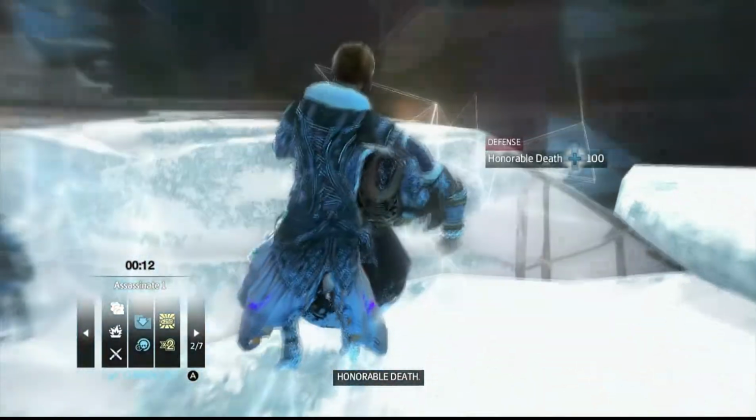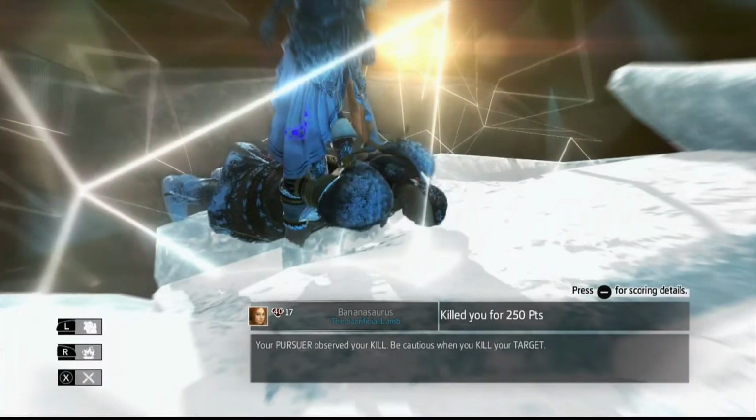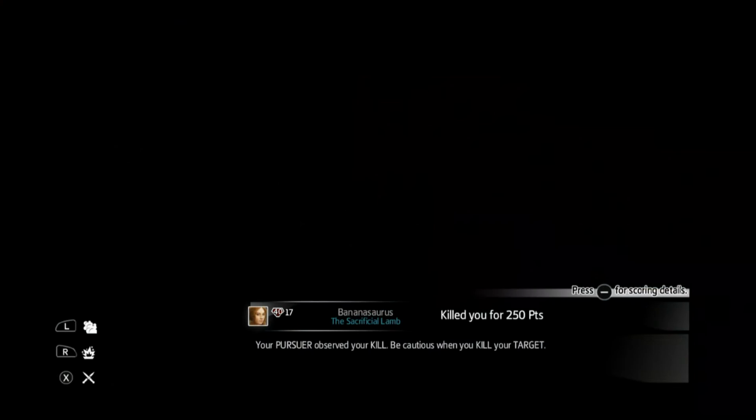Here, I did not notice that I had a smoke bomb. If I did, I would have dropped it and gone in for the stun. Bananasaurus kills me for 250 points.